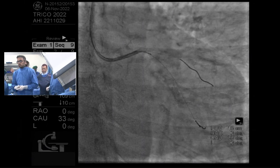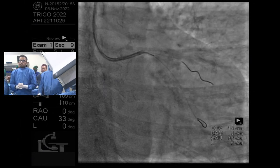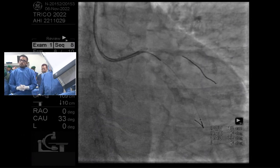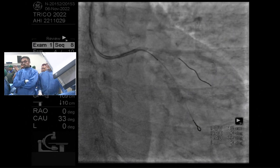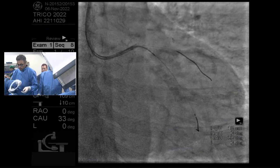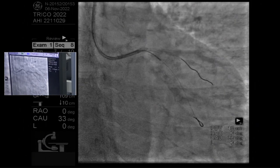Now let's cycle back. So one frame back, please. Okay. So do you see where that proximal marker is? Yeah. Your landing zone is ever so slightly above that. So it's somewhere between those two. So take this now and make this a reference. Freeze it on the side, on that little corner. Perfect. Now all you're going to do is deliver the stent and line up just proximal to that marker and that's deploy. That's right.